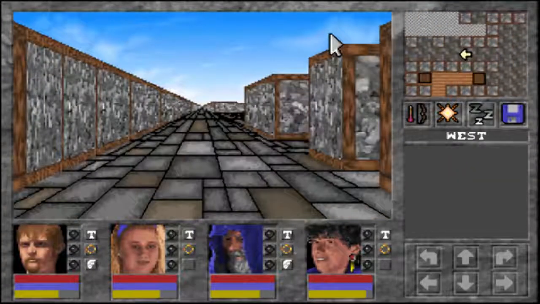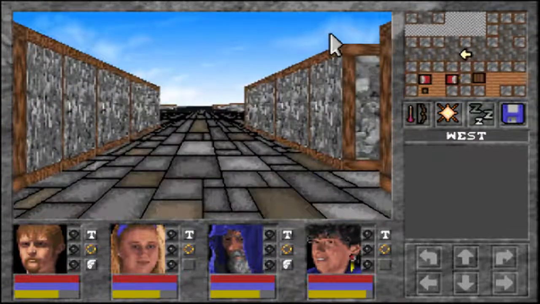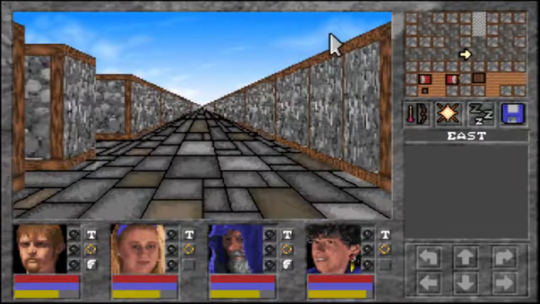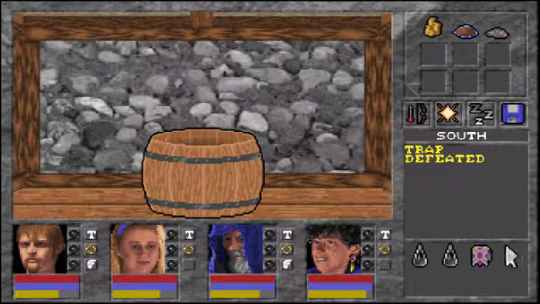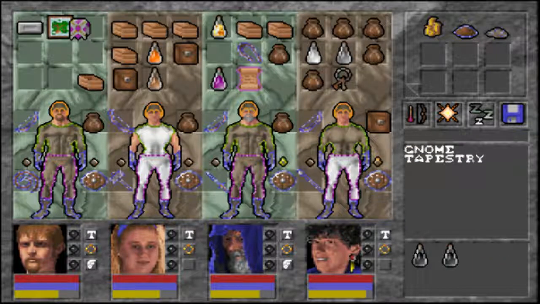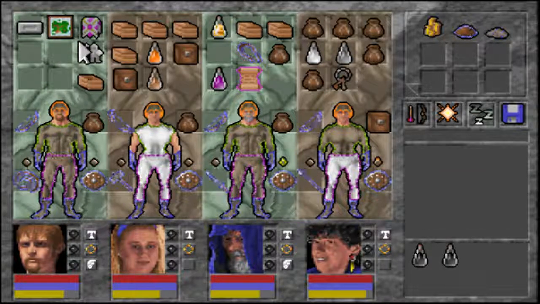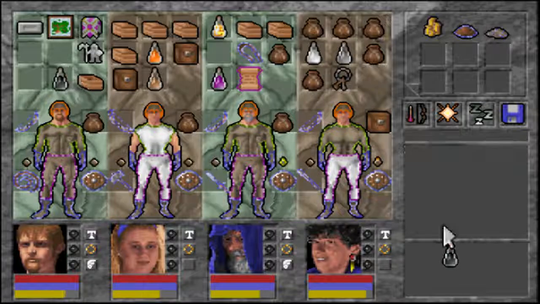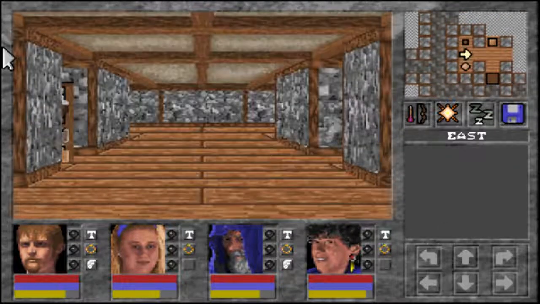So let's see what's in the middle. There was a door here, right? Yep. Just gonna map this bit. Trap defeated. Gnome tapestry. So I've got a painting, tapestry and figurine. And some black potions, because why the hell not?